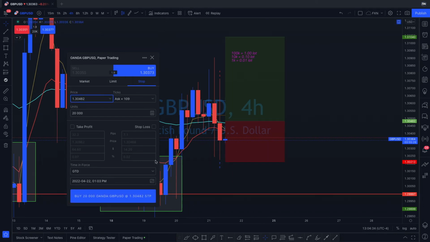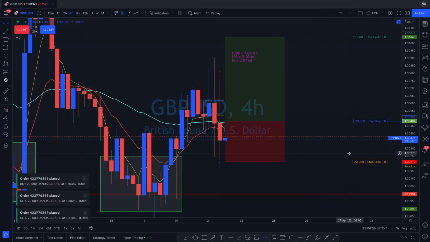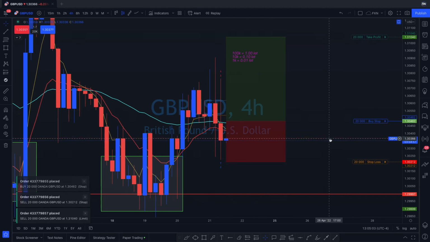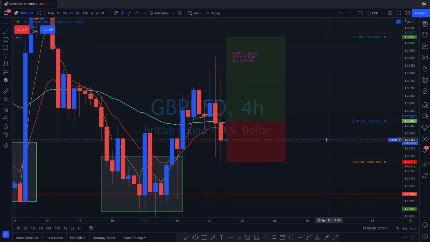The stop is going to be 32.12. And take profit is going to be 31.040. So like that. And then again, you wanted to buy. So you click on that, and then there's your buy stop. And then there's your take profit and stop loss. Right? So now price is going to trigger, obviously, once these two lines, bid and ask, go ahead and pass this to put you in a buy order. Okay.